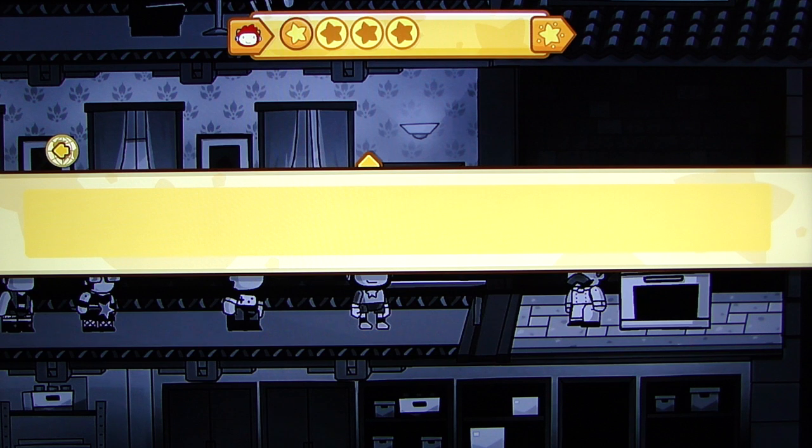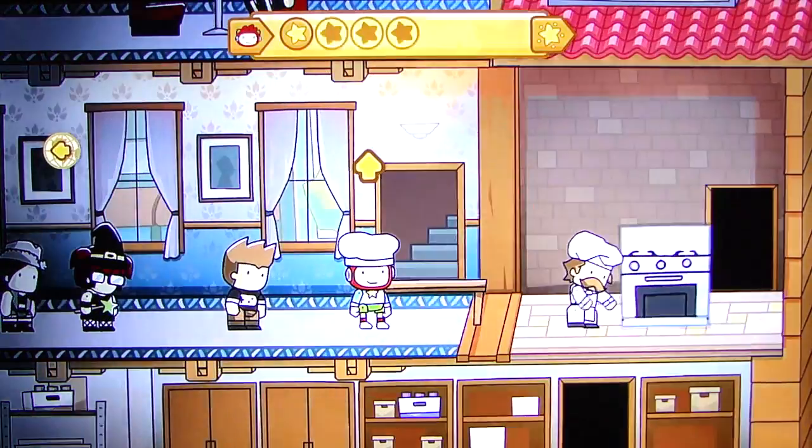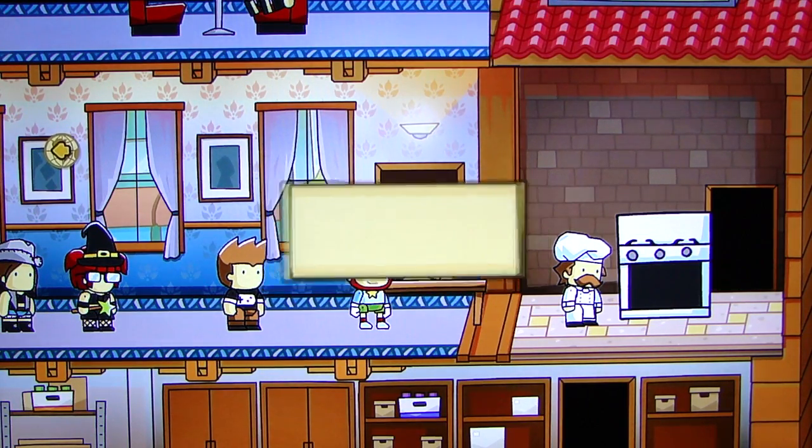Alright, we're gonna make a special pizza. What should we put on it? How about... a marshmallow. Delicious marshmallow pizza! The pizza looks delicious!